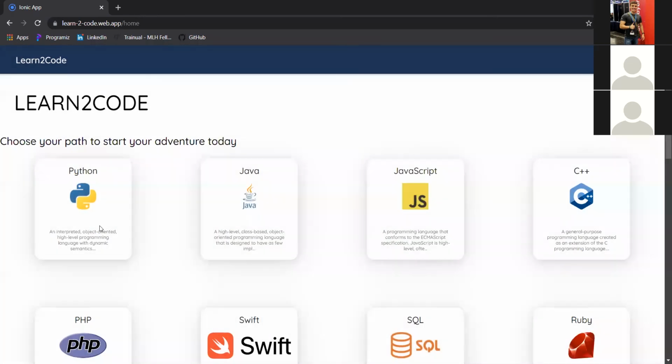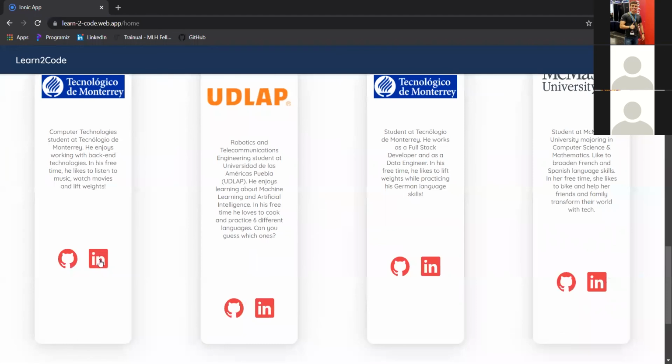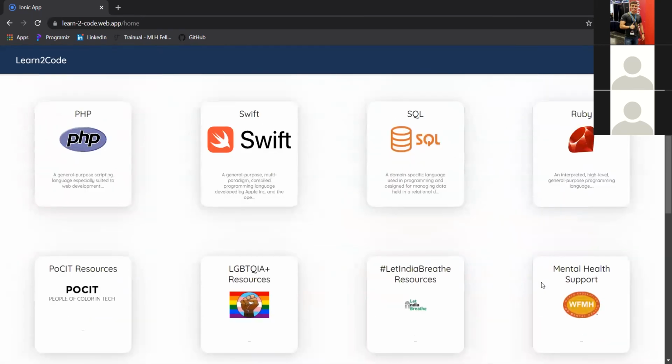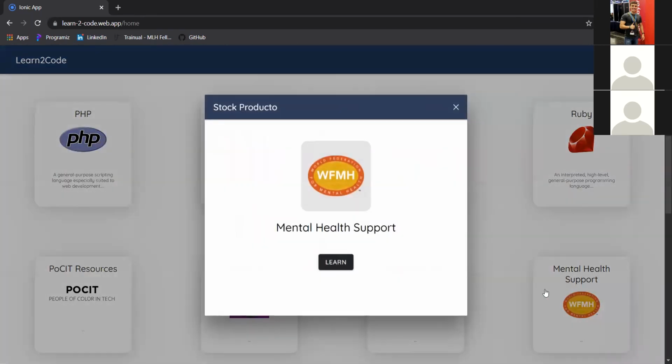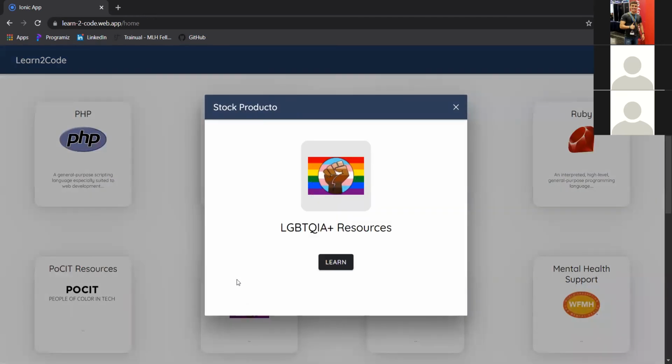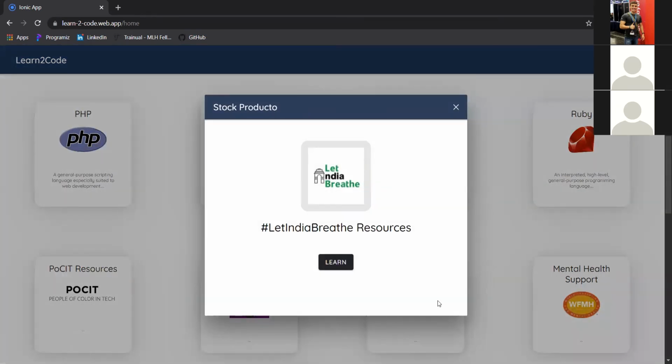We have a lot of options here, and also we use the information to make the templates, because we don't have an HTML file for every language. We are using the same template for every language and just get the information for every table or every register in the database.